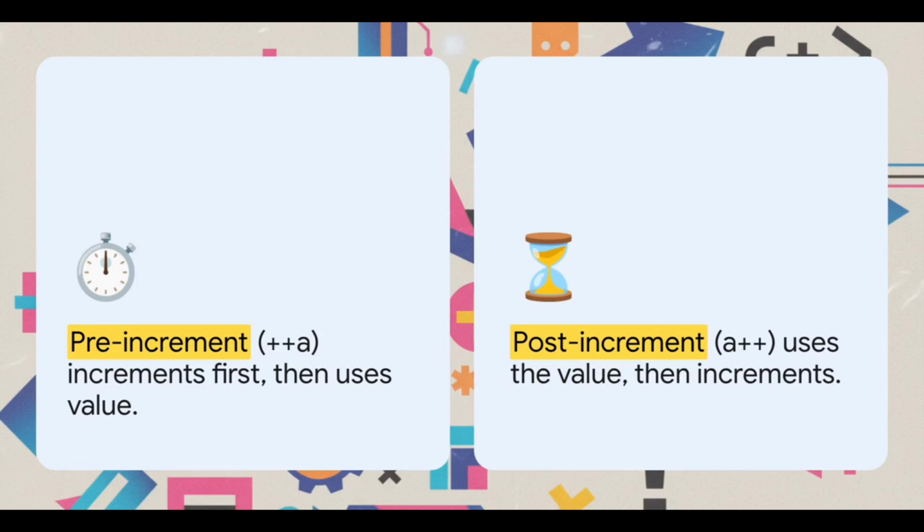The culprit here is exactly how we're using increment operators. These are unary operators, meaning they only need one single operand, just a single variable to work. But here's the catch. Putting the two plus signs before the variable, which is known as pre-increment, versus putting them after the variable, which is post-increment, completely changes the entire billing timeline. One acts immediately, while the other politely waits its turn.